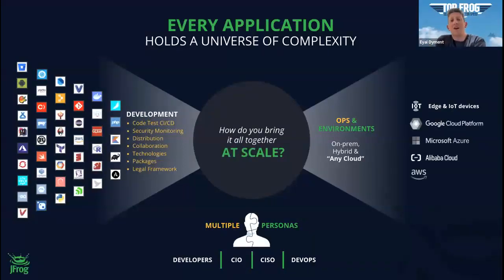All the challenges are complex on their own, and at a certain scale of a company, of a business, it's very challenging, but it's possible to manage all of it. But at some point, when the organization is big enough, when the technology stack becomes diverse enough, when there are many people working collaboratively on developing and running these applications, this is no longer possible. It does not scale above a certain threshold of complexity.